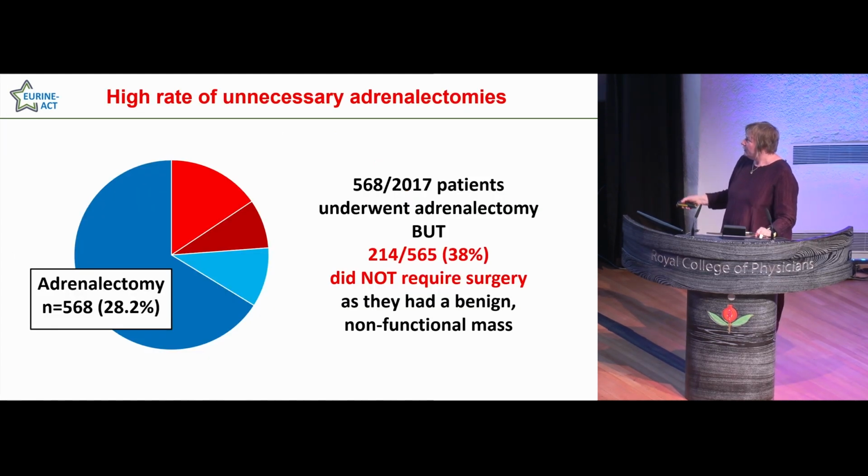Obviously all centers treated their patients as they saw fit, and 568 of the 2,100 patients underwent adrenalectomy. And according to the criteria of the histopathology, we knew that 38% of them did not require surgery. Yeah, so that's obviously huge health economics cost, not to say risk for the patients.